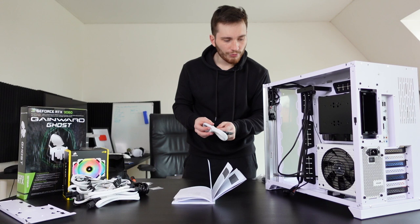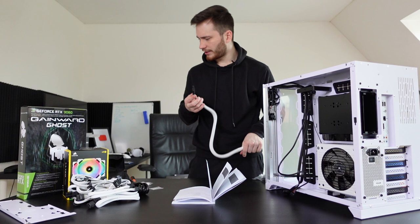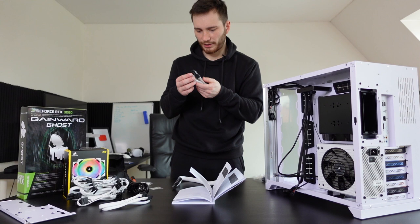If you got the reference, you're a champ. Okay, what is this thing? Do I need it? Is it necessary? There's no information anywhere on what it actually is. And there's so many cables here. Okay, there's something that says CPU. Ooh, that is interesting. No clue. I do think I need this though. I definitely need this.